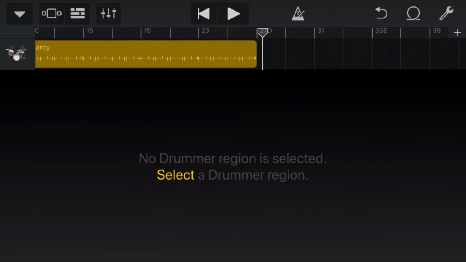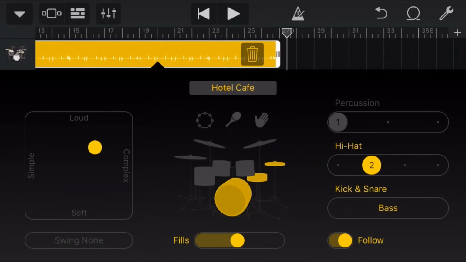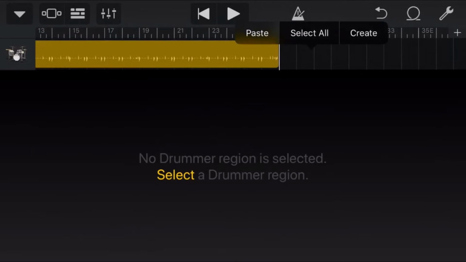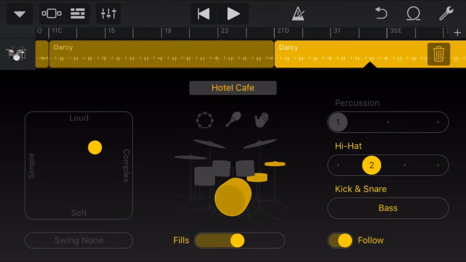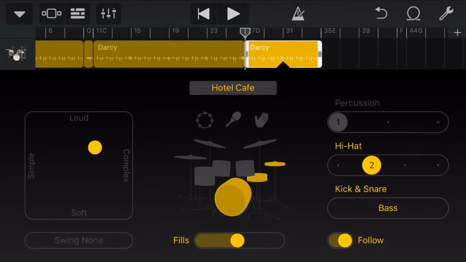Yeah, I actually really like that. All right, let's do our same thing again. We're going to tap, we're going to copy, and we're going to paste this into our next section. Tap, tap again, paste. So here is our next section. But again, we're going to need to adjust this because this is only 8 bars. And this is our pre-chorus, so we'll leave it as is and see what it sounds like. We may need to move it around a little bit here.